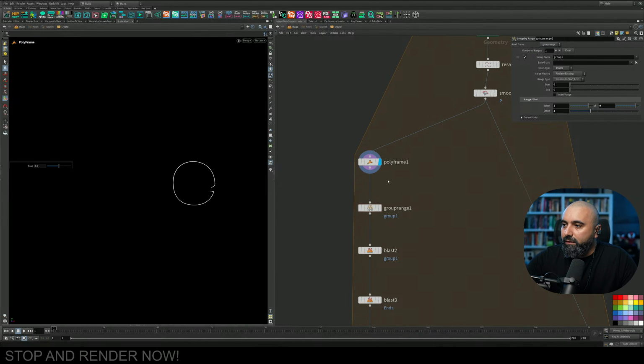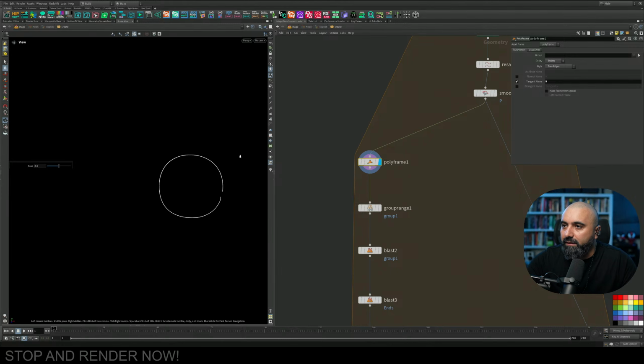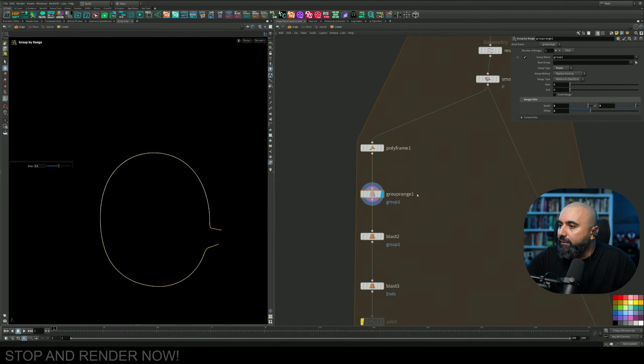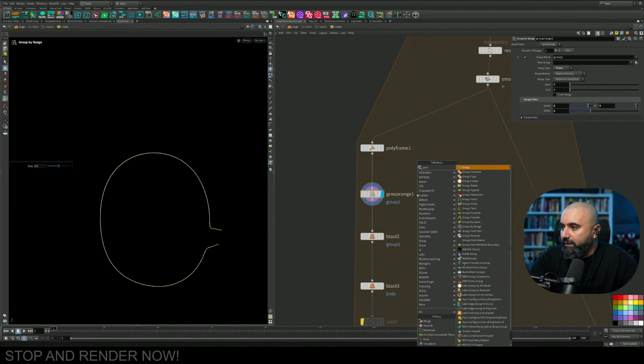So what else can we do here? Instead, I think, man, this should have been working here with this group. What other group node do we have?